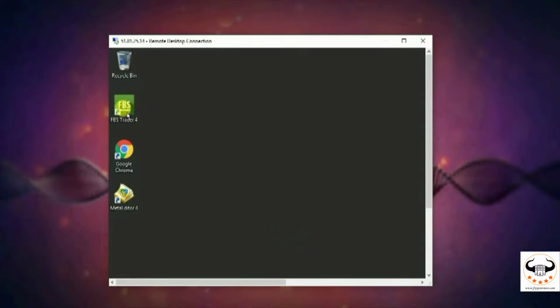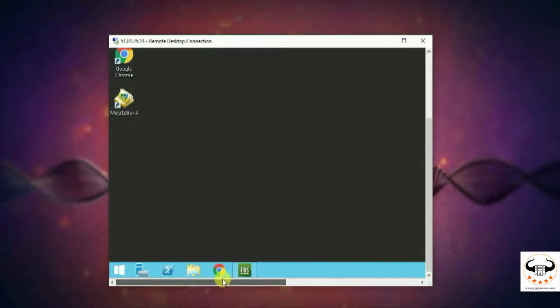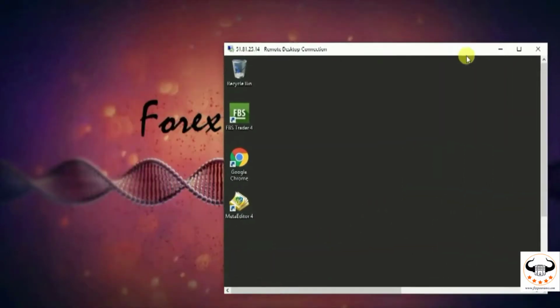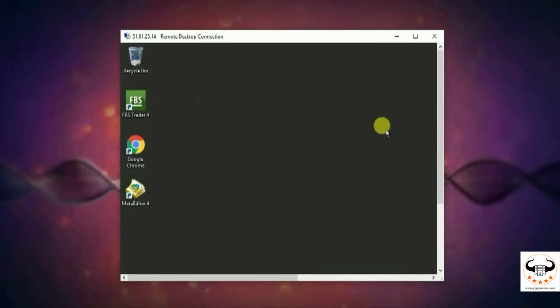Here we go. Can you see that your same VPS has opened in a smaller size? It has changed and taken some small space on your desktop. What will happen? You can go ahead and navigate and see other screens which are already running on your desktops.